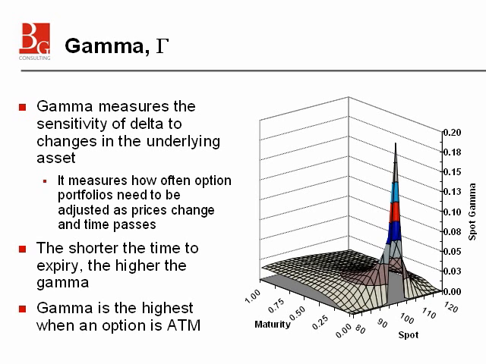If gamma is small, it implies that delta changes slowly, which implies the cost to adjust the portfolio will be small. If gamma is large, it implies that delta changes quickly, and the cost to keep a portfolio delta neutral will be large. Gamma increases as both the time to expiration and the stock volatility decrease, and as the option gets near the money. For an option that is near the money, gamma increases as expiration approaches.